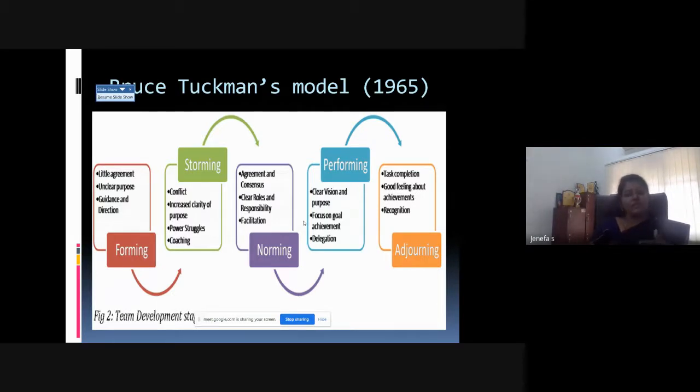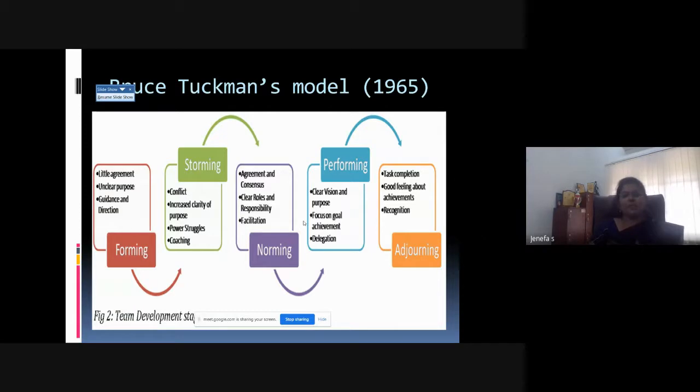And then coaching, a lot of coaching needs to be there from the side of the teacher. Okay, like the first stage, in forming stage, a lot of guidance teachers need to give. In the storming stage, we need to coach them, we need to make them a proper group. Okay, that responsibility we have as a teacher.